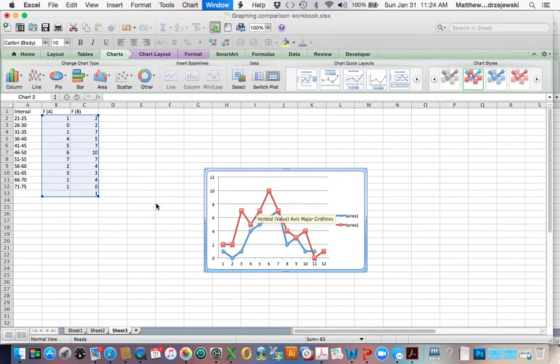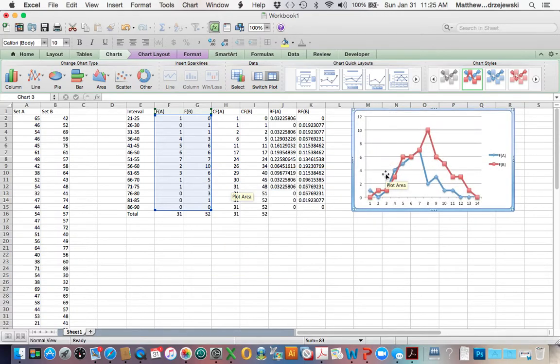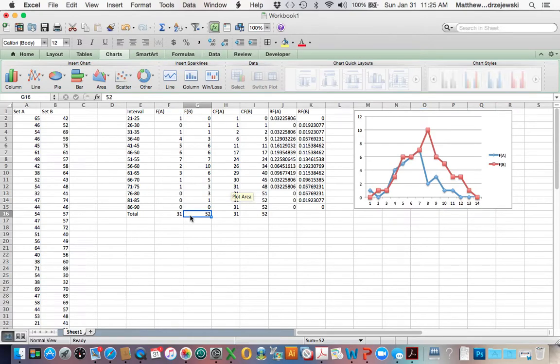Okay. But even when we look at this graph, what we see is this is not a valid comparison either. It's not a valid comparison because we have 52 scores in the B set and 31 scores in the A set. And of course we're going to have a higher frequency of certain intervals of scores, like here, 6 and 5, here, 10 and 2, because we have more total observations. So that might obscure differences or similarities based on the fact that we just have a greater number. We need to standardize these frequency measures so that we can do a valid comparison. And that's what relative frequency accomplishes.